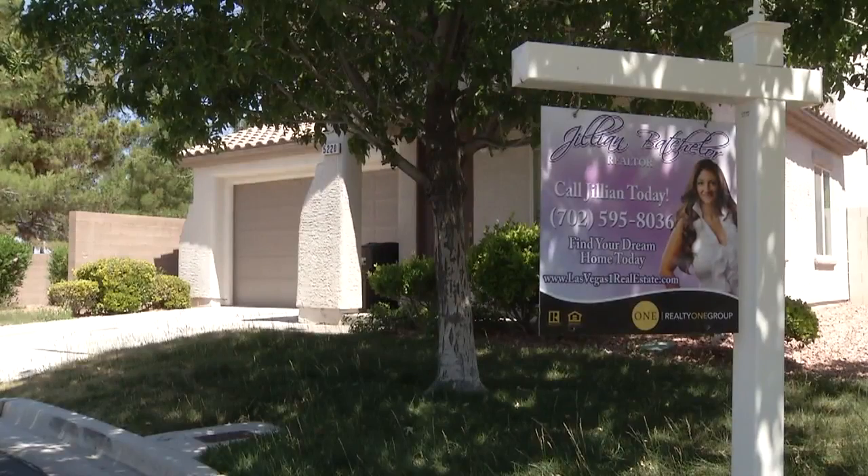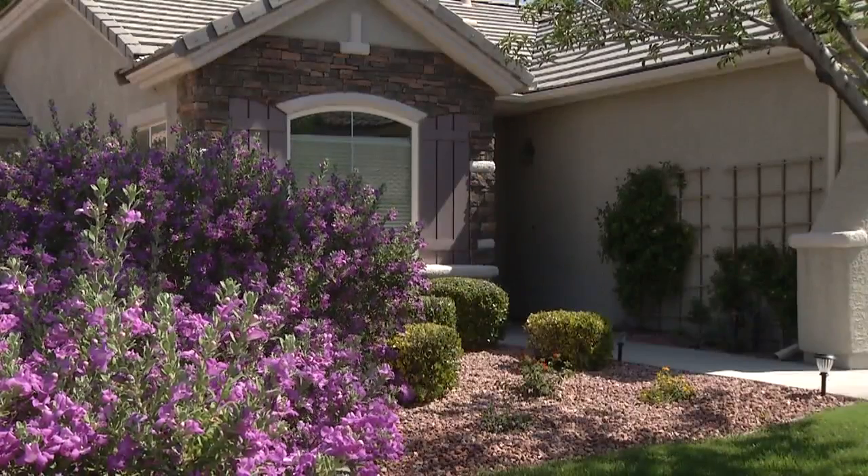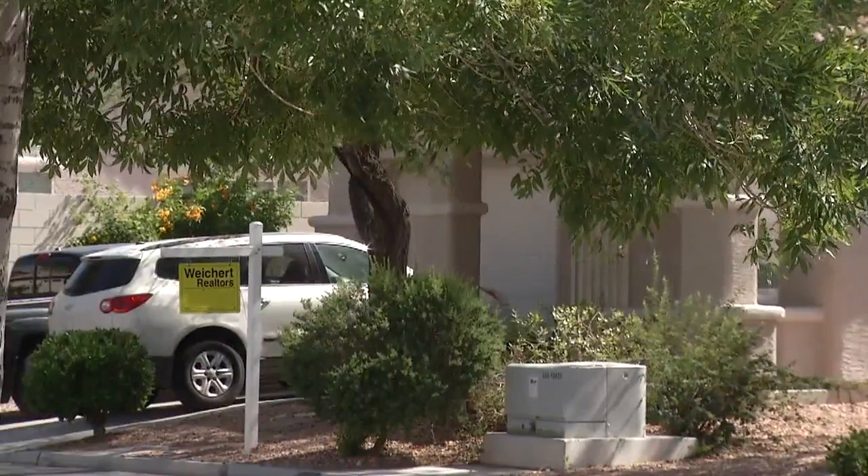Sellers, you're in luck. Experts say this is a great time to sell, especially if you have a medium-priced home. You can expect to get multiple offers and more money. When you get a multiple offer situation, you're going to come up a minimum of $10,000, but really based on the sales price — a good rule of thumb is 2 to 5%.